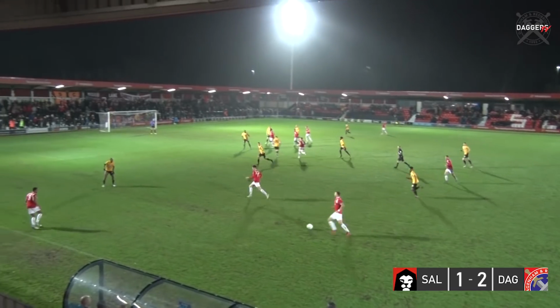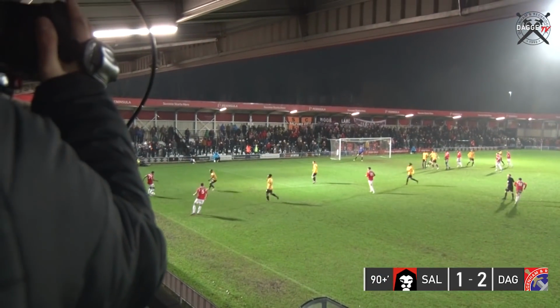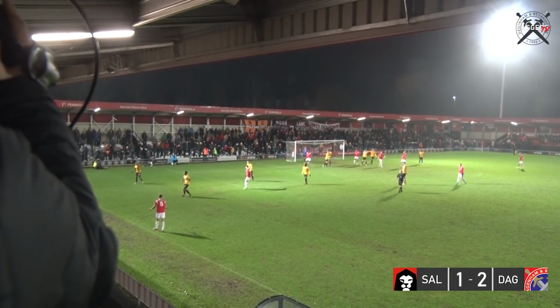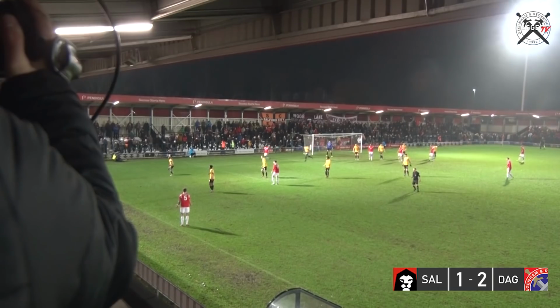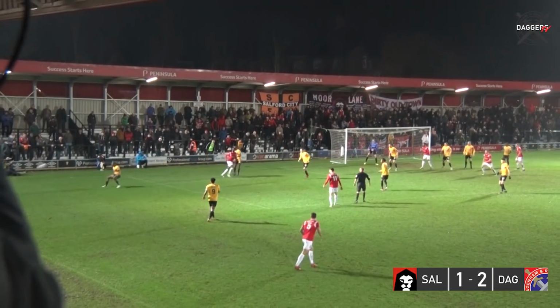The substitute, Hogan, who came on for the man Politic, goes down the left. He finds Torre. Another ball comes in. Gavin Hoyt blocks it in. It's a throw-in. The 4 minutes are up. We're into added time of added time. It's a quick throw to the substitute. Back to Torre. Lots of men in the box.